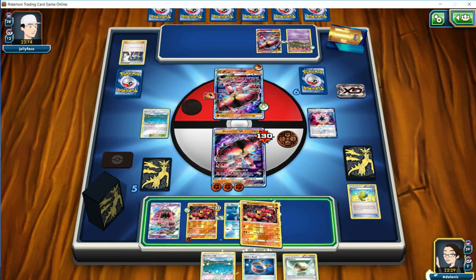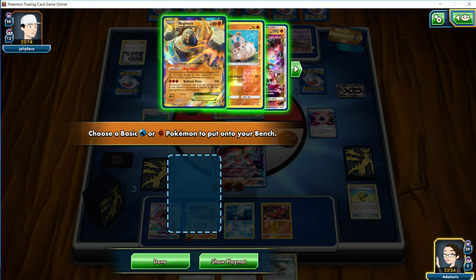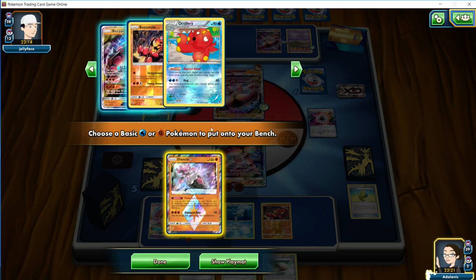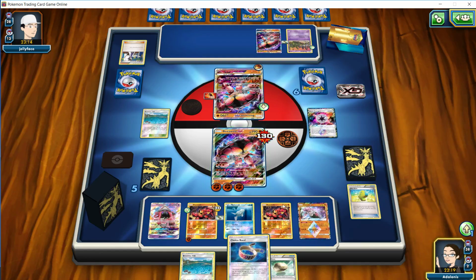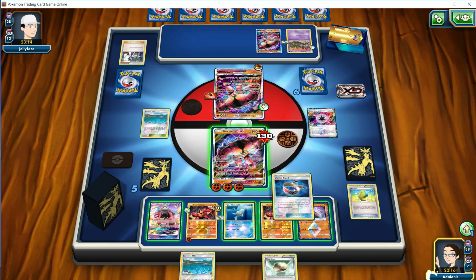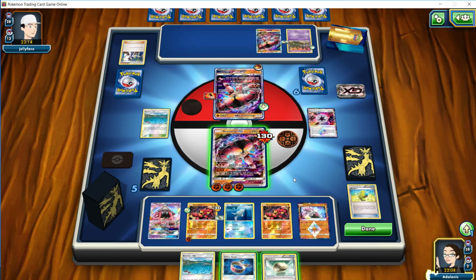We're going to throw down another Baby Buzzwole. We're going to Brooklet Hill, this time going for the Diancie. We're going to throw... See, the question is do we throw down the Choice Band? I don't think we do, and the reason I don't think we do is because we don't want to lose it. It'll have the extra damage against the Buzzwole here. The question is do we want to retreat?